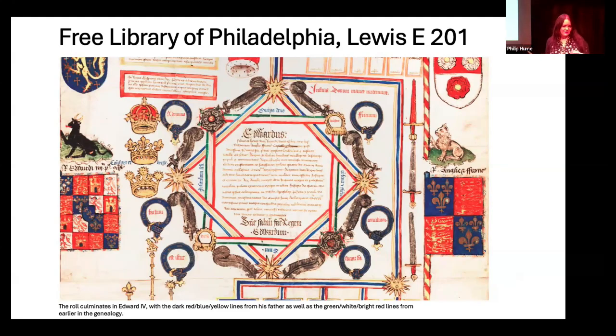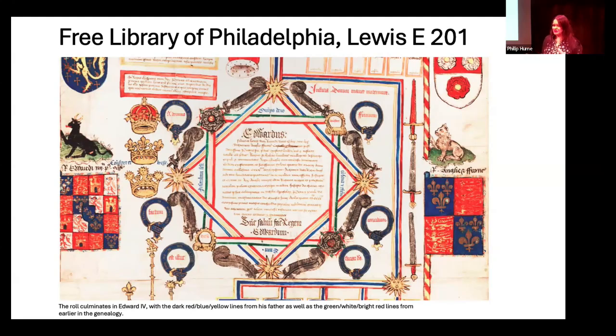But actually, if you look at the square shape, which is around Edward's name and claim to the throne, it's a little bit hard to see, but hopefully you can see the colour distinctions here. This is actually not the colours of the triple descent. This is the dark green, white and bright red of the Welsh, de Clare and Mortimer lines that previously had been obscured earlier in the roll by other supposedly more important lines, but at the end of this roll, these are all brought back again.